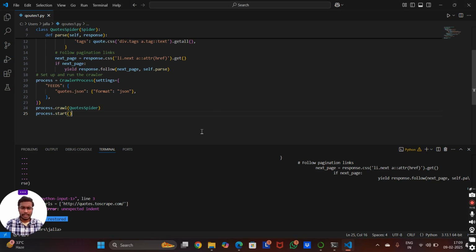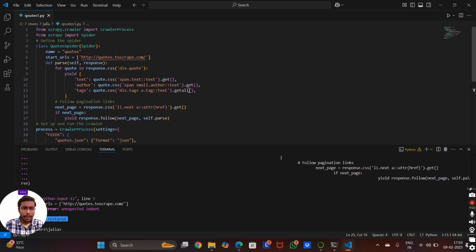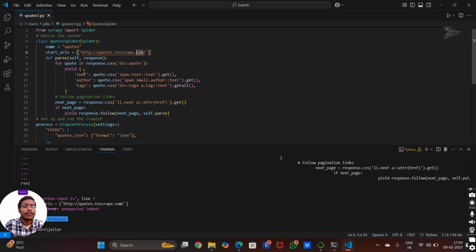The data being retrieved is the authors, the text and the tags used in that web page, quotes.toscrape.com. We use this website, and we are retrieving the fields which are in the division tag with the class quote, and in the classes text, author and tags which are written in the division tag in this web page.